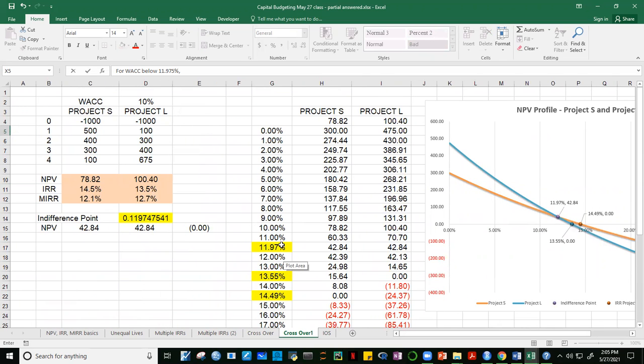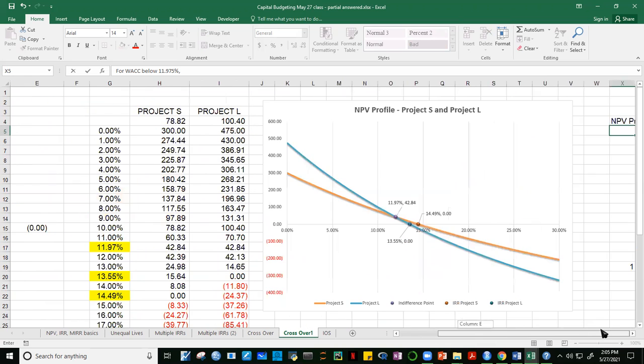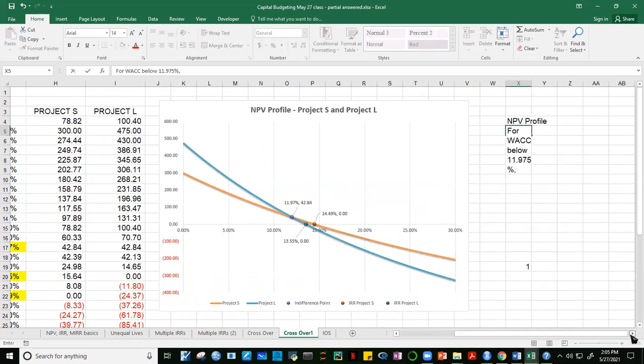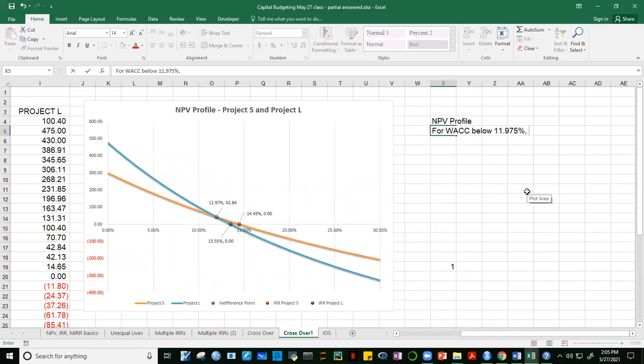Ito. At up to 11.975%, below 11.975%, which project, guys? Choose project. Sino? Okay, hindi ko makita. Correct, thank you. It's choose project L. Choose project L. Okay, thank you.